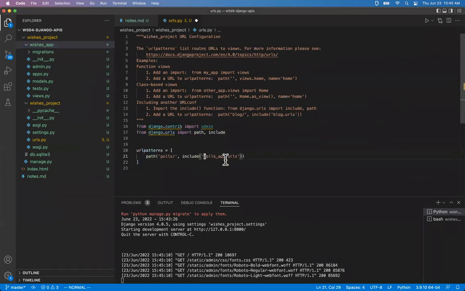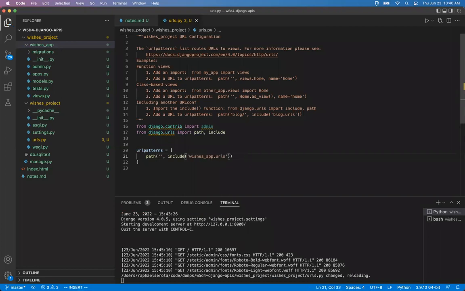Great, except instead of polls, I'm actually going to just put it at slash. And then we're actually including wishesapp.urls.